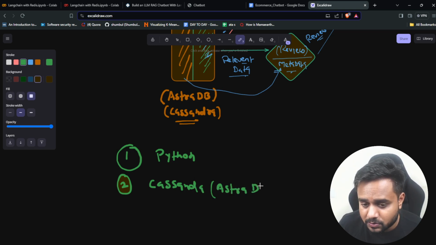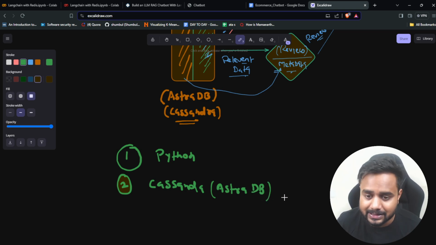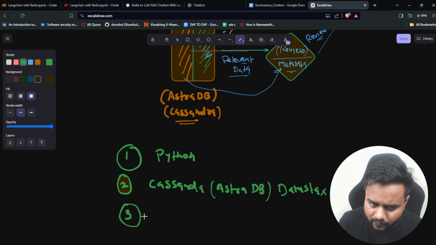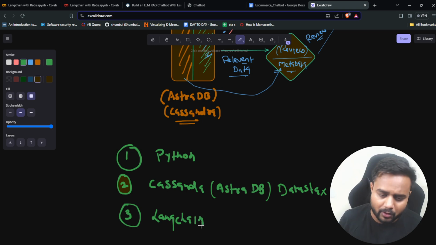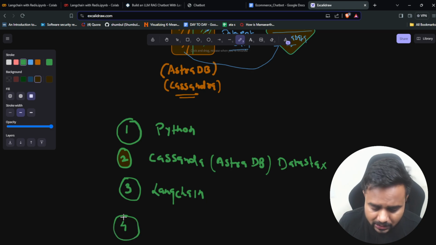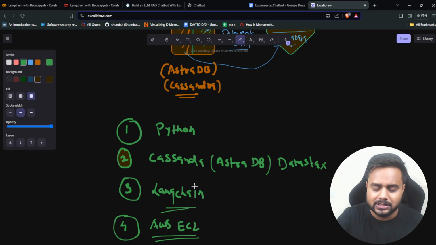The company which provides this Cassandra is DataStax. Apart from this, we're going to use LangChain for creating this project. And for deployment, if we want to deploy this project, we're going to use AWS EC2. So I hope everything is clear.